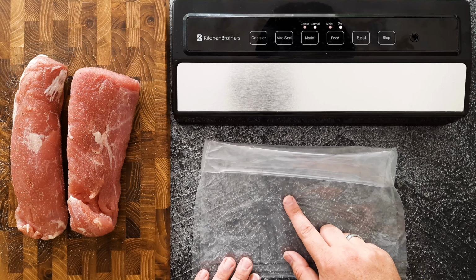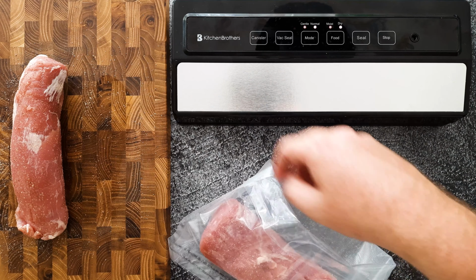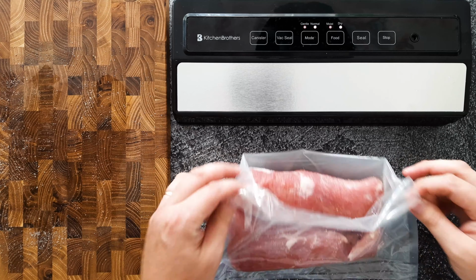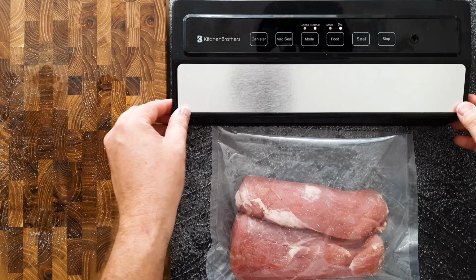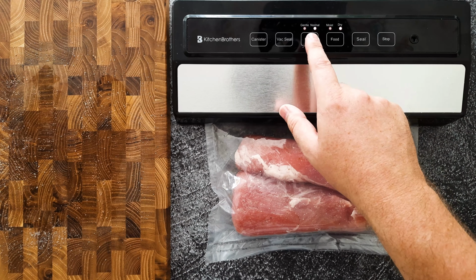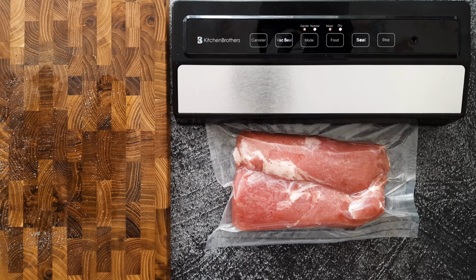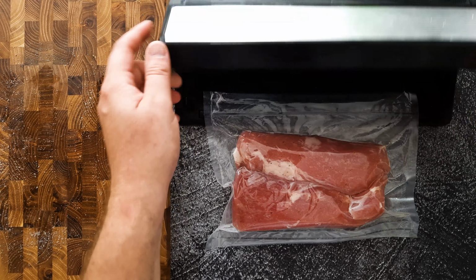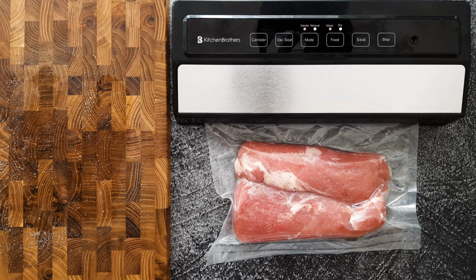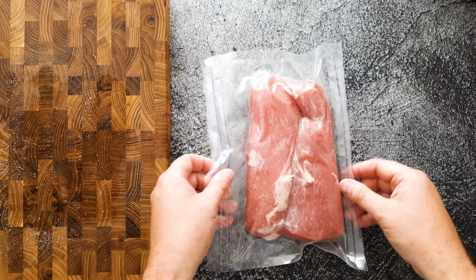Now let's prep them for sous vide. I'm gonna use a bag and then put them both in. Now it's ready to be vacuumed. And I used the dry mode. Look at that go. And for safety, I always use a double seal, because I don't want the bag to rupture. That would be a shame of this beautiful meat.